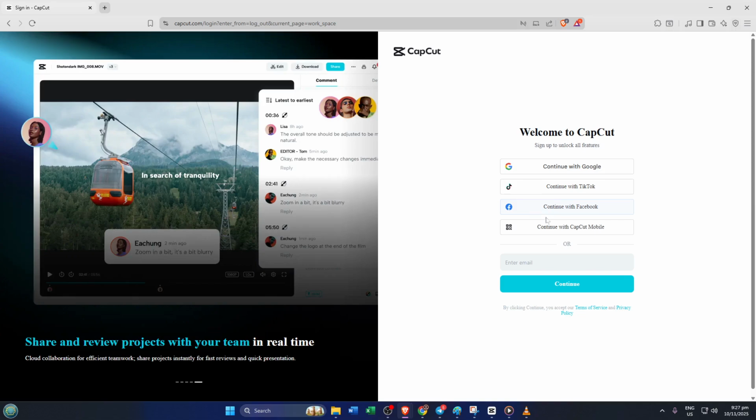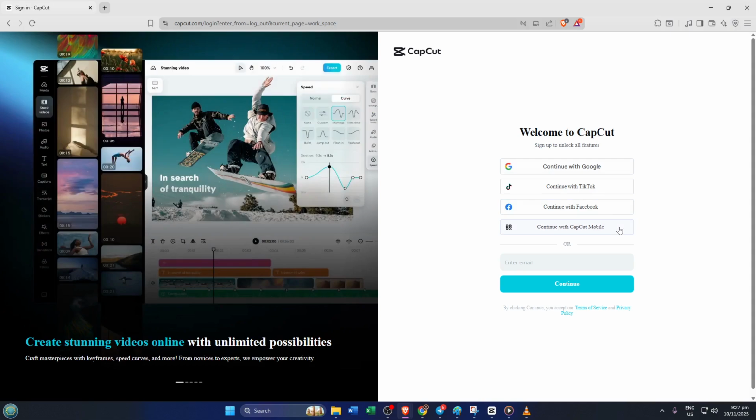Once the page loads, you'll probably see a clean, modern login screen. If it looks a little different than what you see here, don't stress. Sites are updated regularly, but the basic steps stay the same.